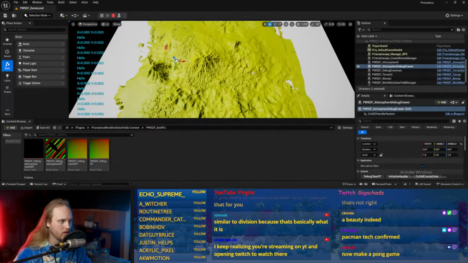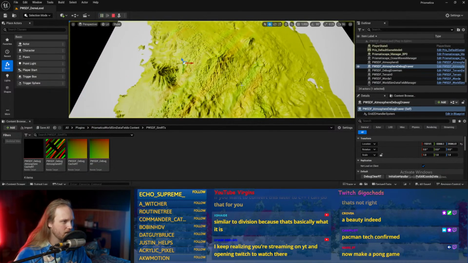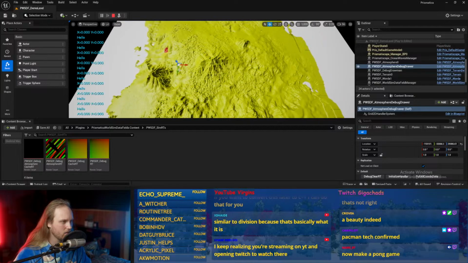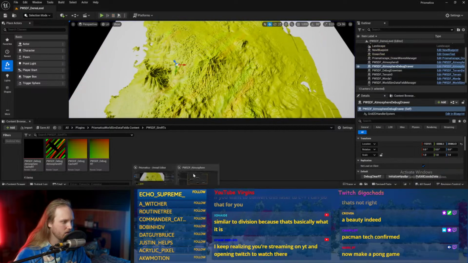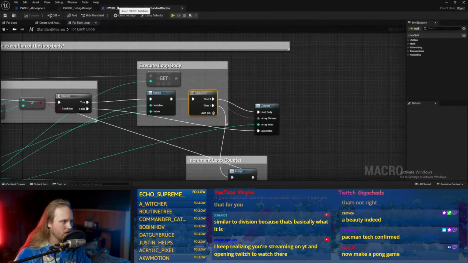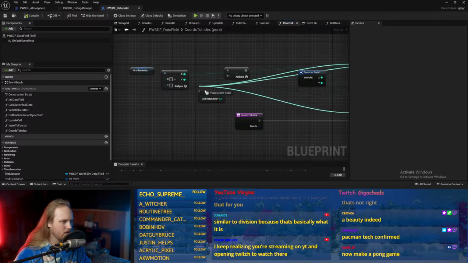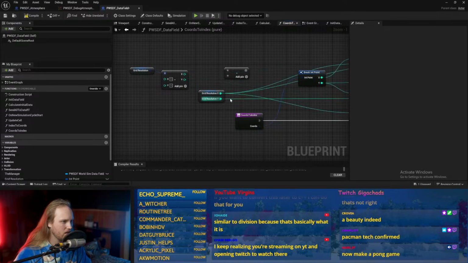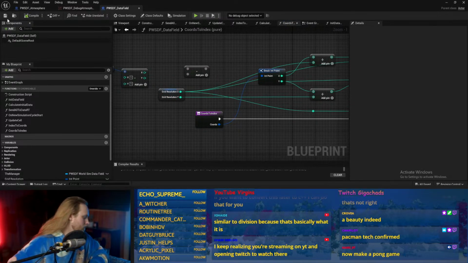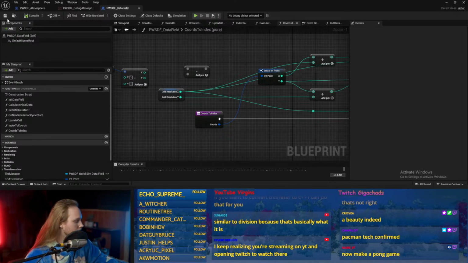Unbreak point there. Okay, but now it's just in the wrong fucking place. Like, why are you over there? Why are you at 0? Okay, maybe. Maybe.